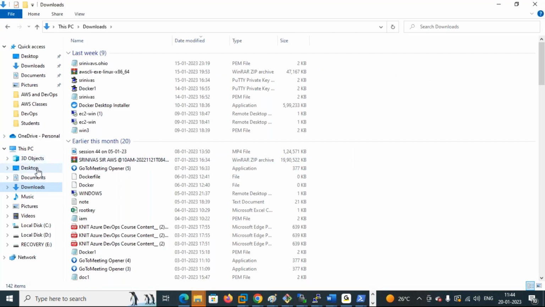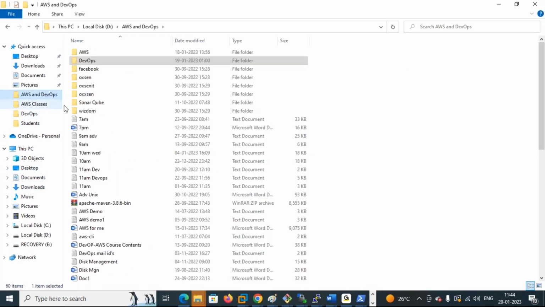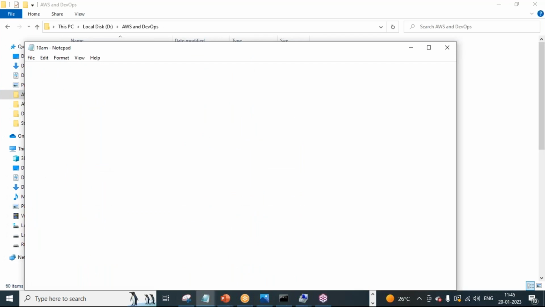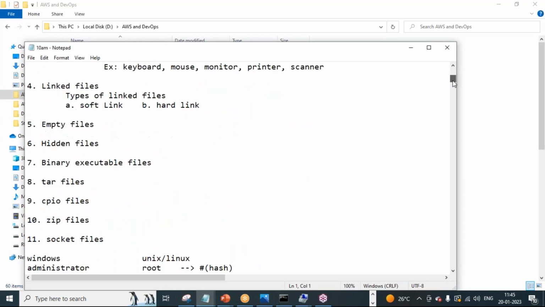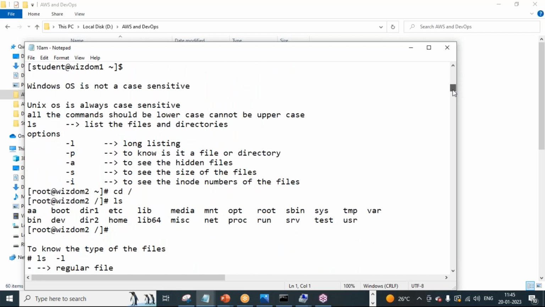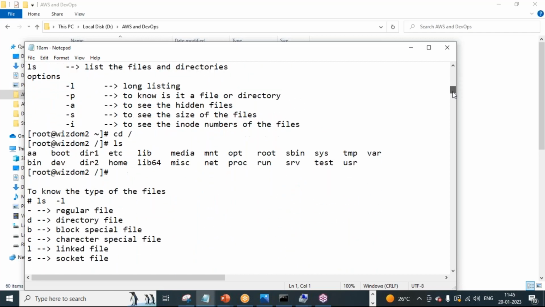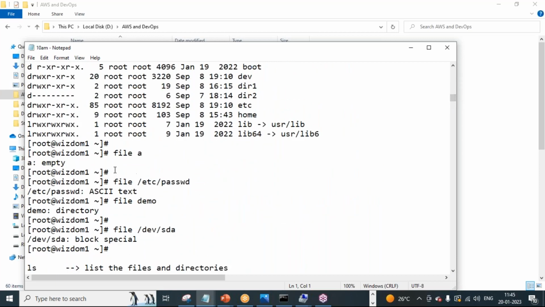Sir, will you send the notes for those commands, or should we take a picture of it? See, I have a soft copy. I'll forward this soft copy. Once you register, everyone will get it, by tomorrow. Everything is there, the command with output also.